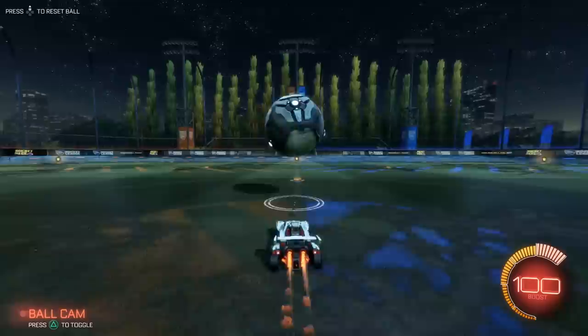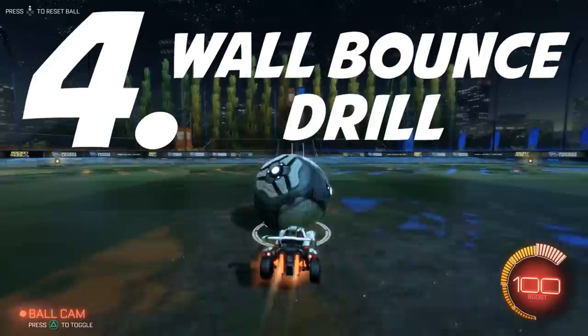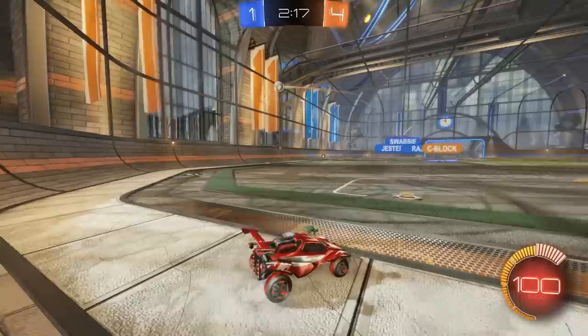Alright, down to number 4 we've got the wall bounce drill. This one is really popular especially for lower ranked players. It's extremely useful when you're climbing the ranks to know how to get huge boomer clears off ground bounces, and that's really what this drill is all about.